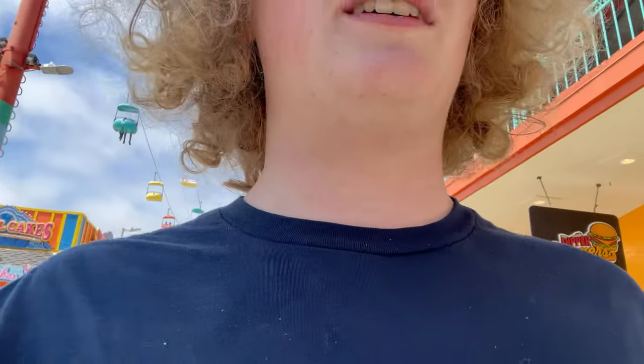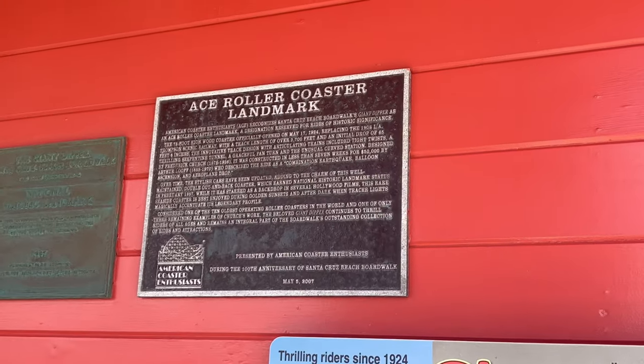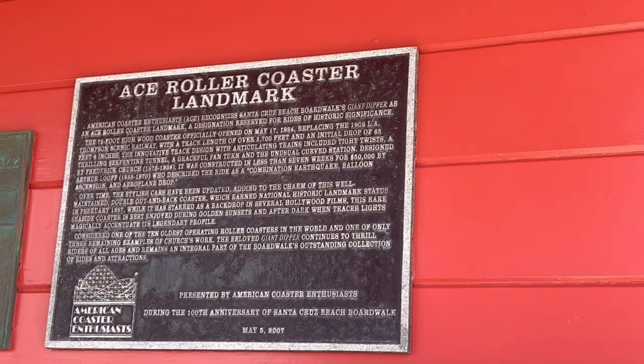We did Double Shot a second time — it was really fun — and we did a no-reaction challenge like every other YouTuber. Now I'm headed over to Giant Dipper. I don't know what I think of this ride, so I guess we'll find out. I'm gonna try to get at least three rides. This place is actually a landmark and I wanted to take a picture in front of the sign, but I guess this will have to do.